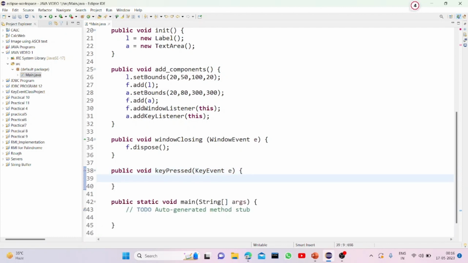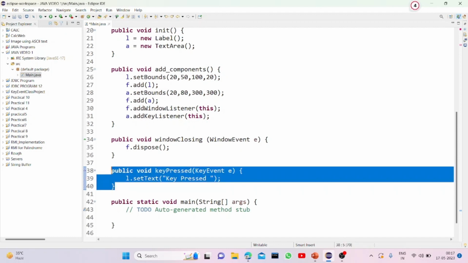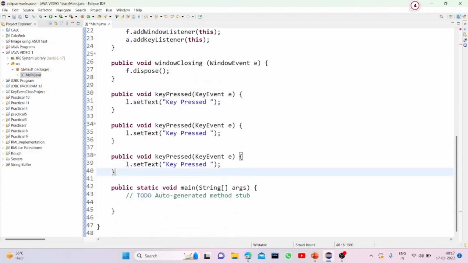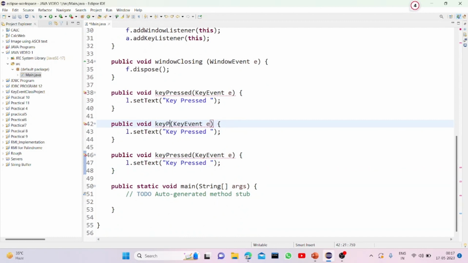And whenever a key is pressed, my label should be set to label.set text, key pressed. Okay, sounds good. The same type of code should be written for key pressed, key typed, and key released.